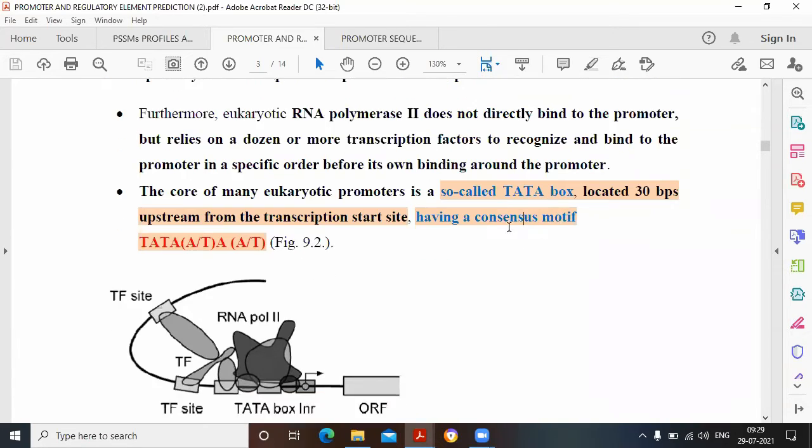And as I am saying, this is a motif because we can see a lot of variations. Along with TATA, in some genes an A will be present, in some genes a T, and in some cases A and T, after that definitely an A, and again some difference with respect to the gene, A or T. As you can see this variation across different genes, we say this is the motif part of the transcription site. We use the name TATA because it is common to all kinds of promoter sequences, but the rest of the alphabet changes. That's why it is a motif.